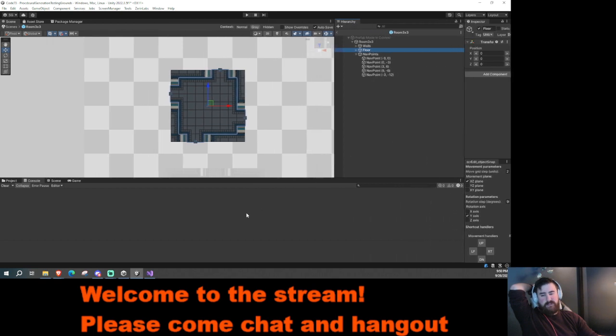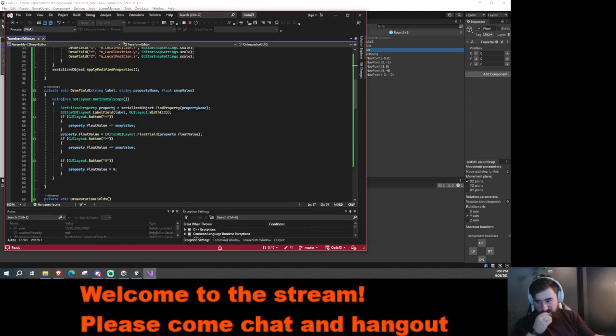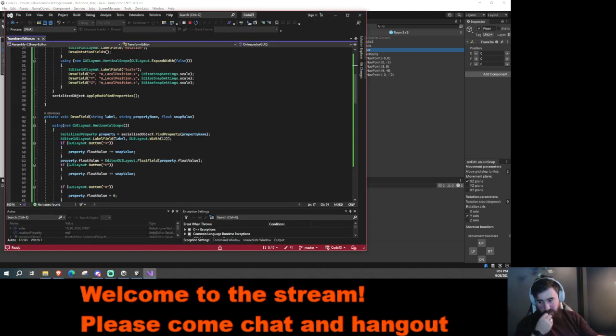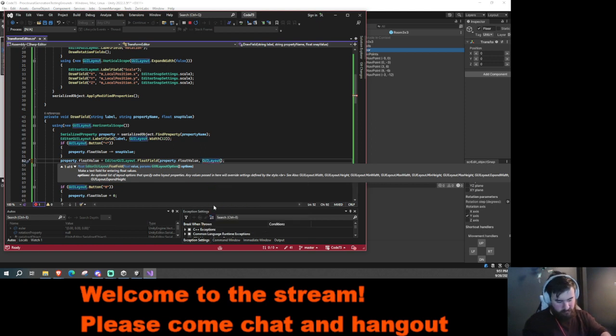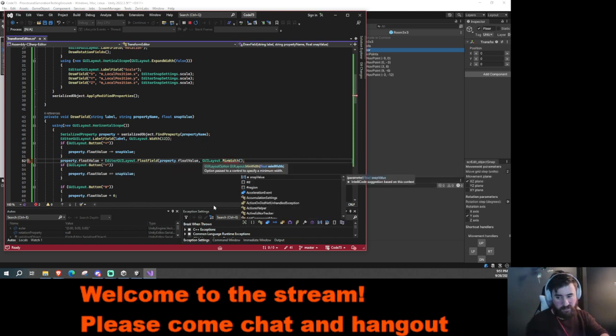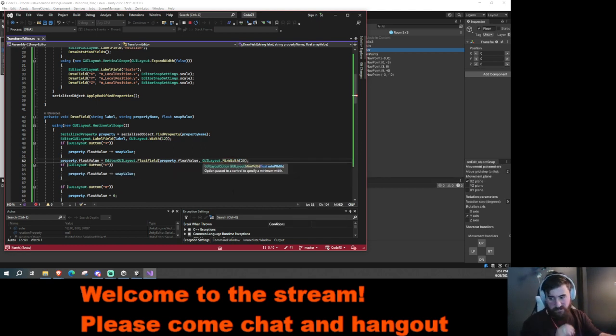Wonder if it's because it's trying to set a min size. So maybe if I adjust the min size, okay, so I go GUI layout dot min width. Make this min width like maybe 20 or something.